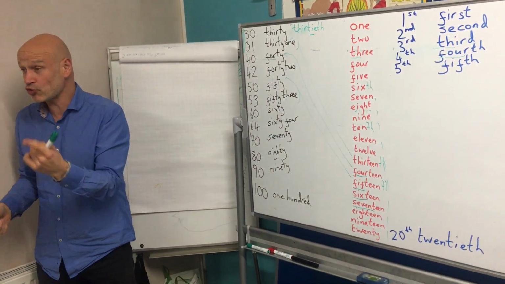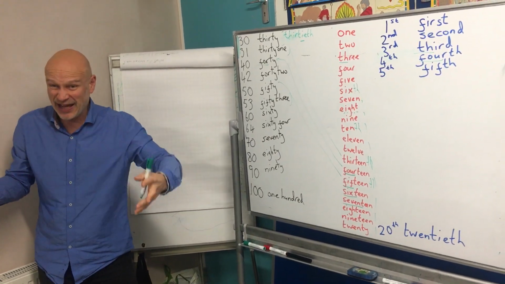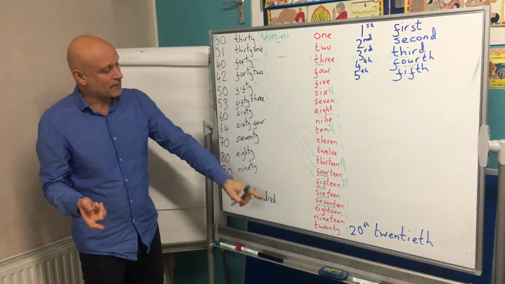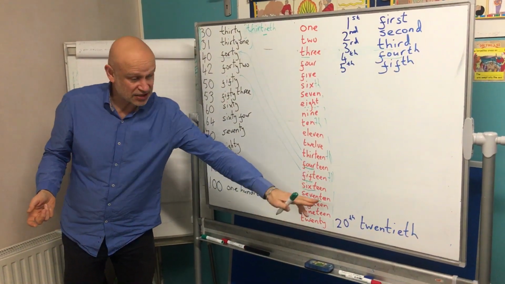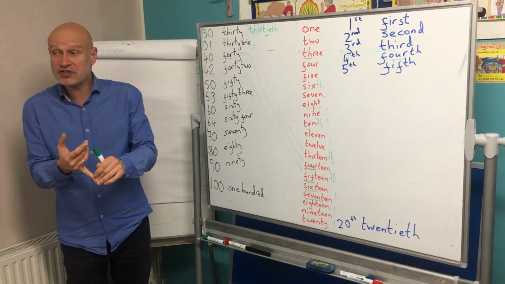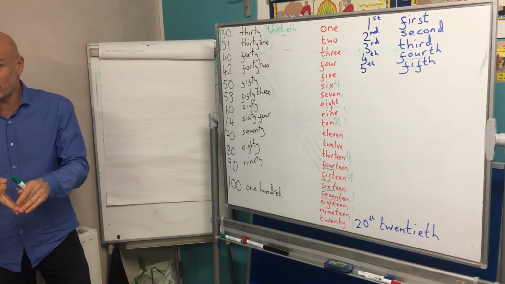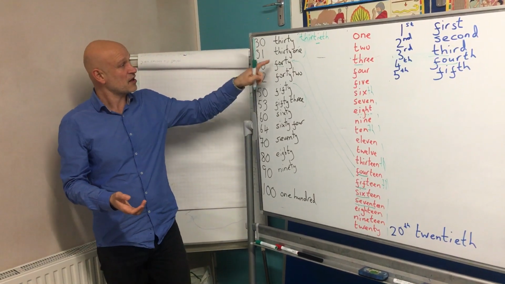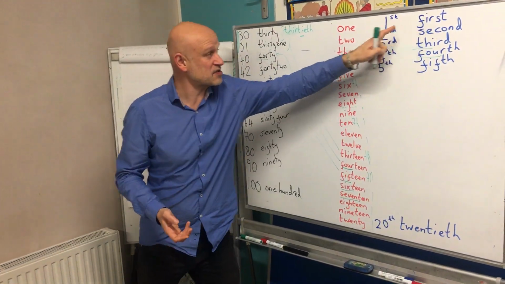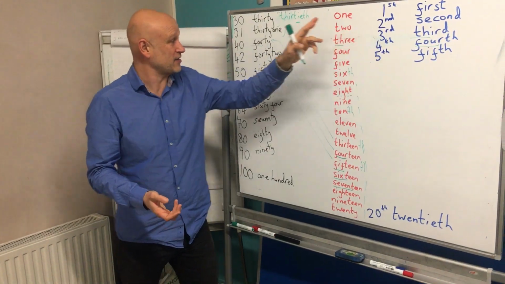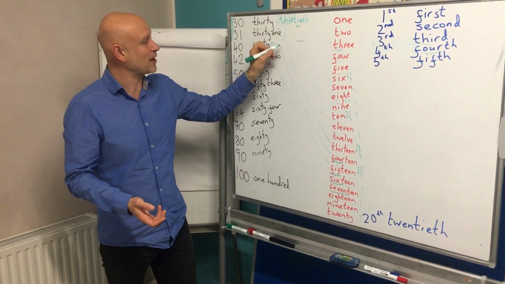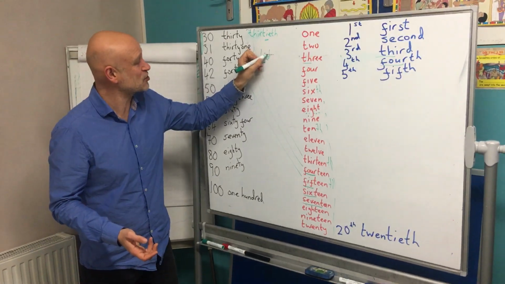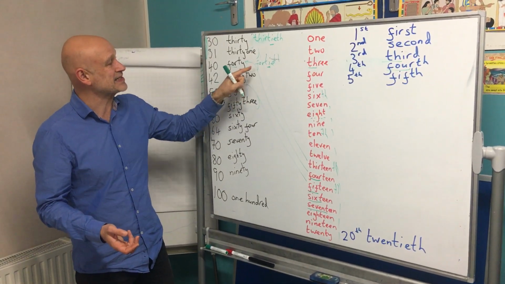And I'll be coming onto those rules for other things like verbs and nouns and adjectives and stuff like that later. As soon as we get past 20th, we have to say 21st, 22nd, 23rd, 24th. 31st, 32nd, 40th, spelt just like the other one with an I, E-T-H, and then 42nd.